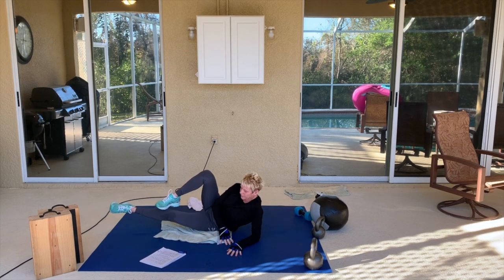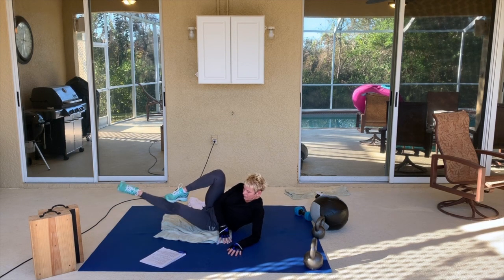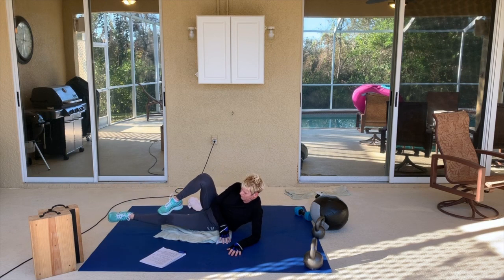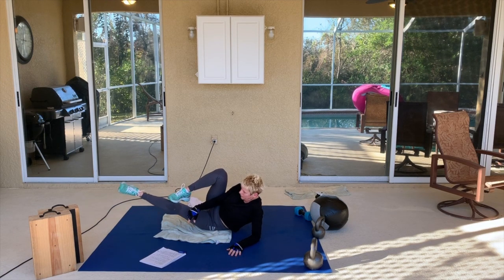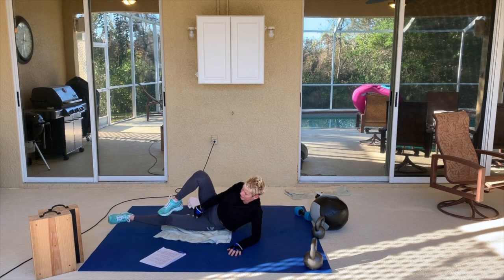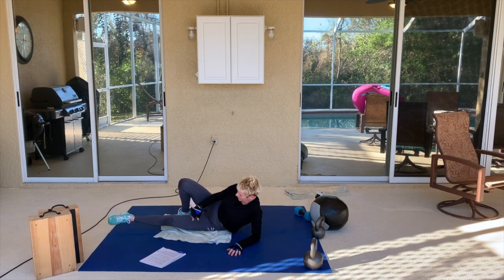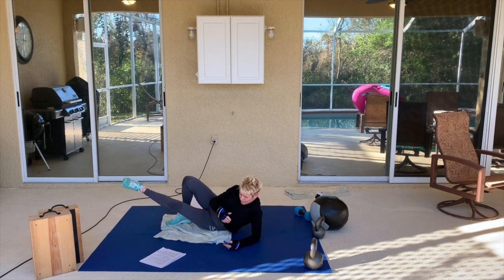If you wanna add a little resistance, you can add that right leg to the left, come up onto your elbows, and it's a single leg lift. So you've got the weight of the right leg pushing down on the left. If it's too much, you can take that right leg behind, point that toe. Your inner thigh should be shaking, mine is shaking. We're gonna roll over and do a left V up. So we're gonna repeat it on the left side.